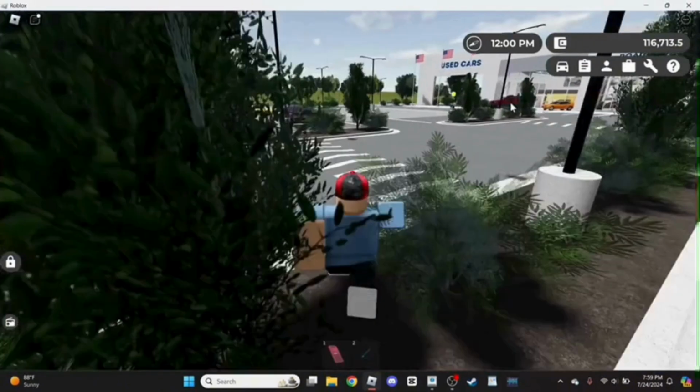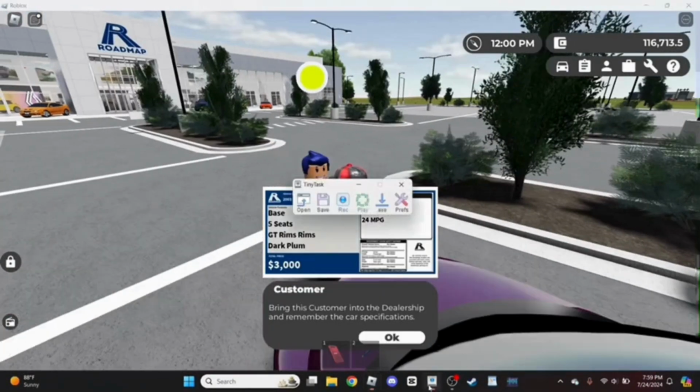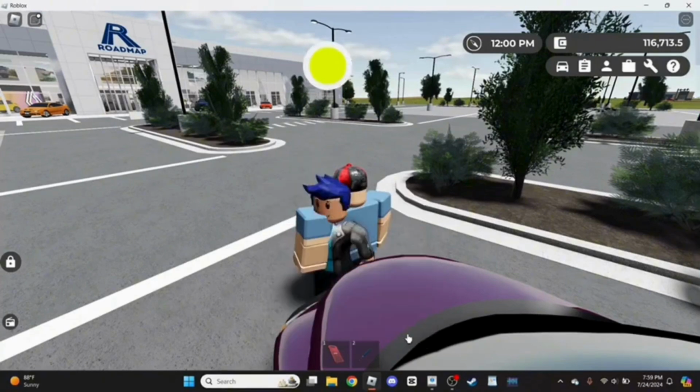So yeah, this guy wants to come over here. We'll come over to here. All right. So what you're gonna want to do is probably have it recording. So you're gonna have your recording hotkey. You're gonna click record here. Then you're gonna wait about, let's go, maybe 15 to 20 seconds. I'm not gonna actually wait that long. So then you're gonna click OK.